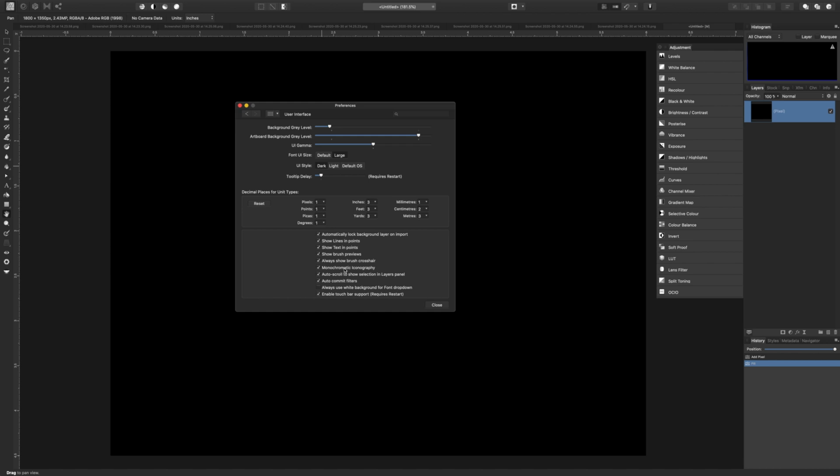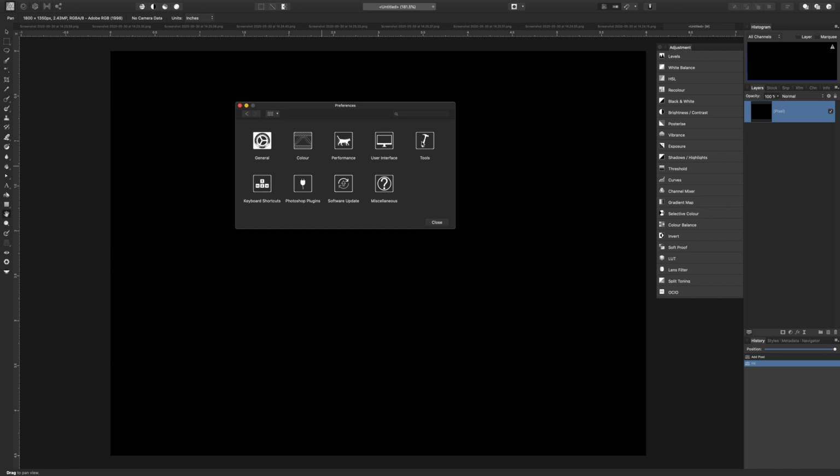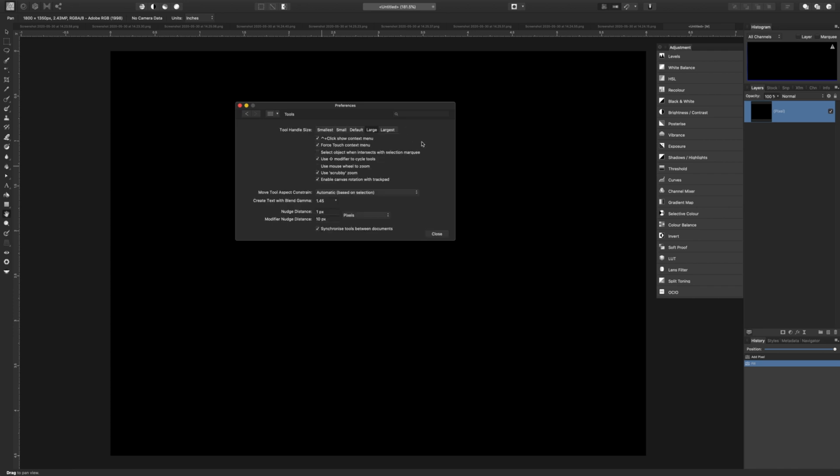And this is where I have the setup to make everything look a lot closer to Photoshop. I have the icons set for monochrome, and you can see I've just pulled them to color here. But tick that and it will look a lot more like Photoshop. And I've actually put these in the order of Photoshop as well. And over to tools, I leave these as they come in, but I do have large set again, really for training purposes.